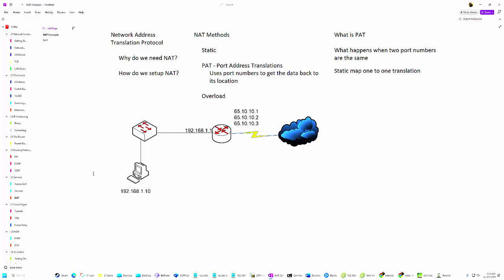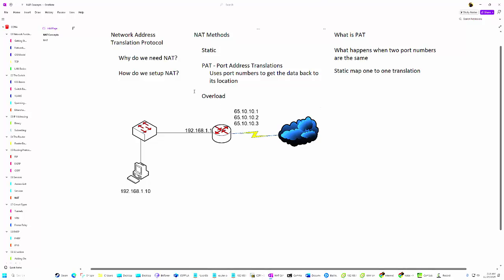The overload command, which we have here, is what we use to set up PAT translations, meaning that we're overloading the IP addresses on this side to one IP address. Instead of having a pool of IP addresses like we have here, where we have three, meaning we have purchased three public addresses.